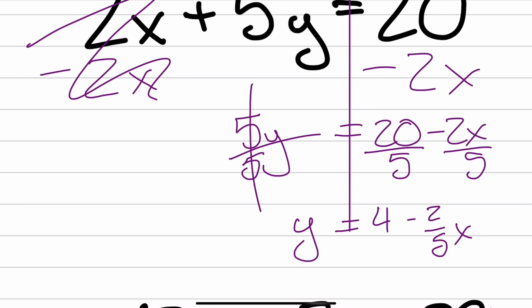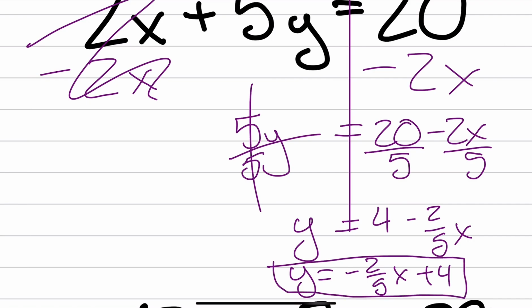All right, so remember, last step with these is going to be to rearrange these two. All we're going to do is switch their spaces. Just remember, you want to keep whatever sign is with that x term. So I have a minus sign in front, so that means I'm going to keep it. We're going to go with y equals negative 2 over 5 x, and we have a positive 4, so it's going to be a plus 4. That will be our answer for that one.